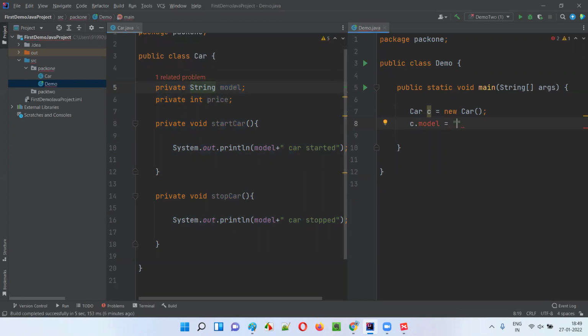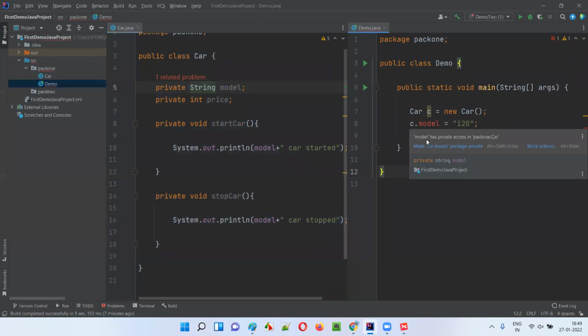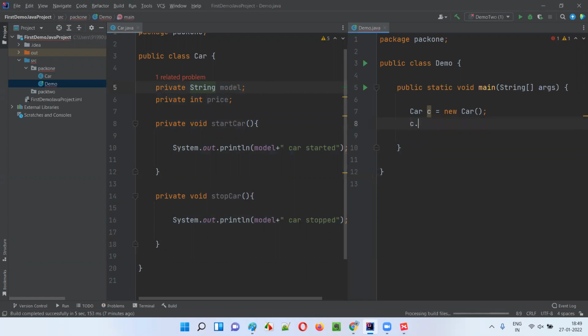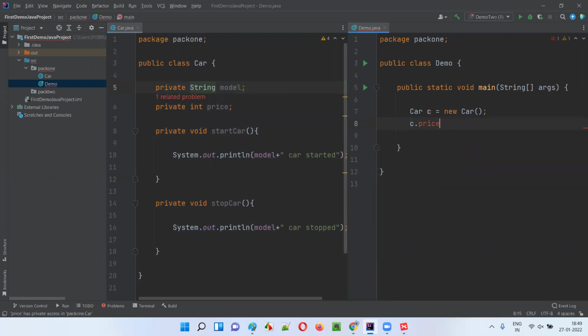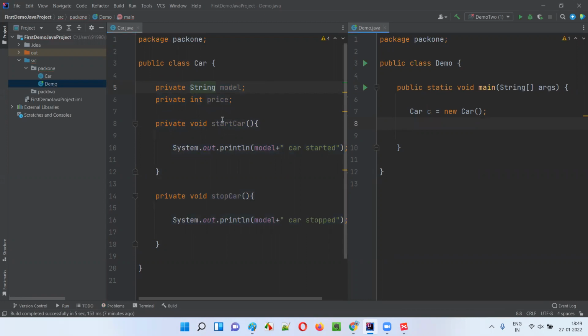I'm trying to give a model I-20 or something, but I'm getting an error: model has private access, it cannot be accessed outside the class. Similarly c.price, again red color is coming. That means this also cannot be accessed because this is also private. Then coming to the methods, let's try to call the methods, c dot.